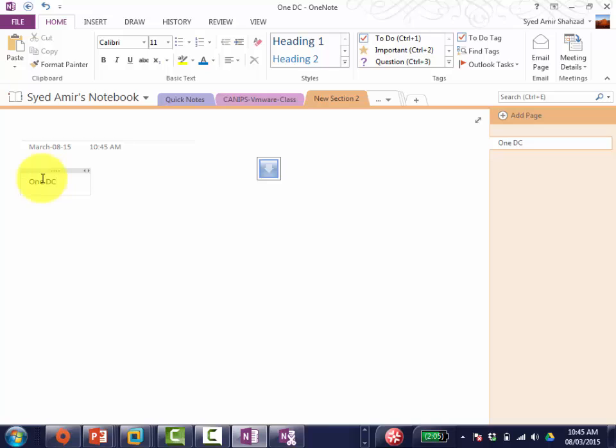Second thing we need is a new virtual machine, and that's going to be our server core 01 machine. So we're going to configure its IP, and then rename it, and then enable remote desktop.